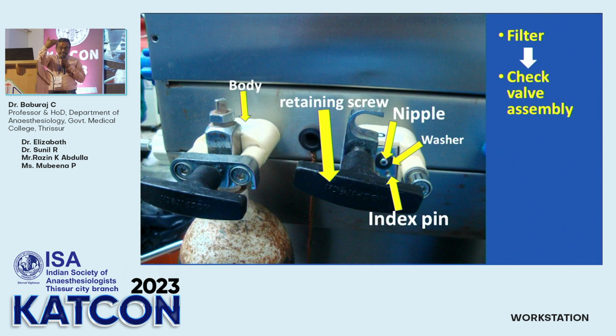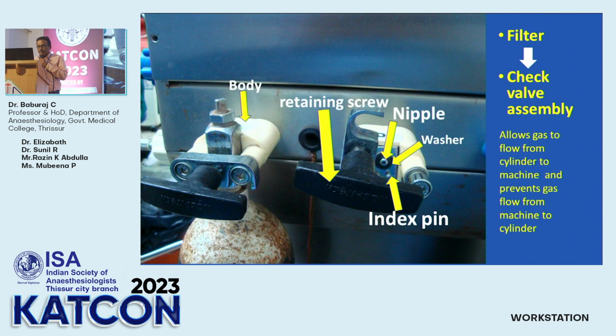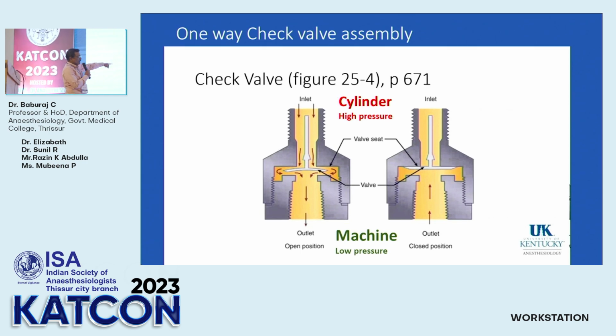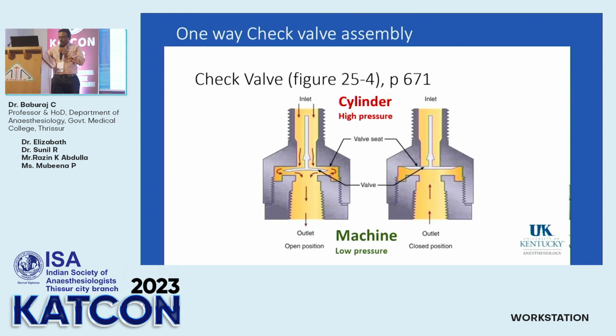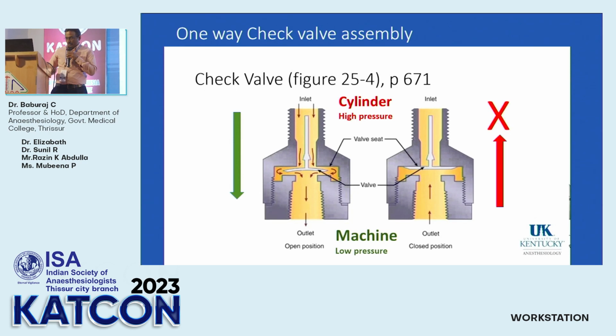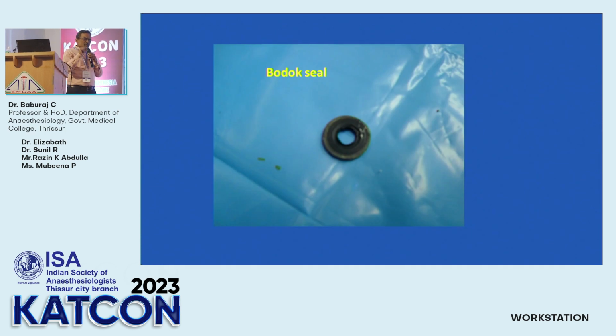And then there is an inside. When you move inside, there is a filter which prevents the dust going in. And there is a check valve assembly. It is the check valve assembly that makes sure that the gas is flowing only in one direction, so that no gas comes out of the machine into the cylinders. This is the retaining screw. You can see it clearly. Retaining screw. Swivel gate is just above that. So this is the structure of a check valve assembly. You can see that gas is flowing towards the machine only. It is a unidirectional flow. This never happens the other way. No flow backwards.